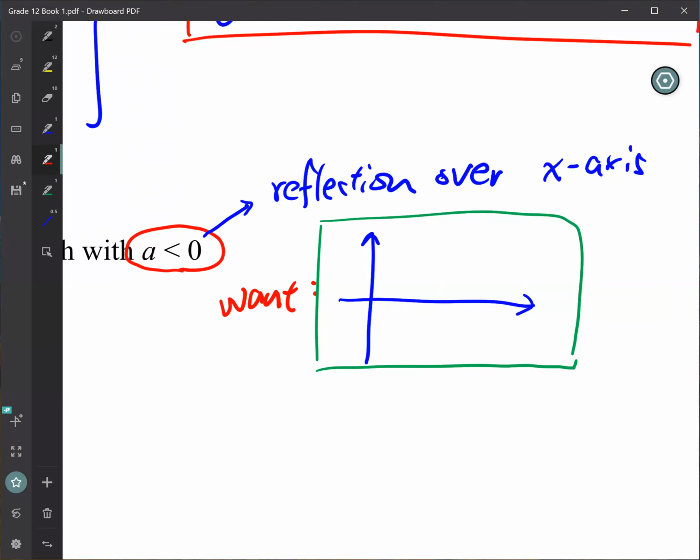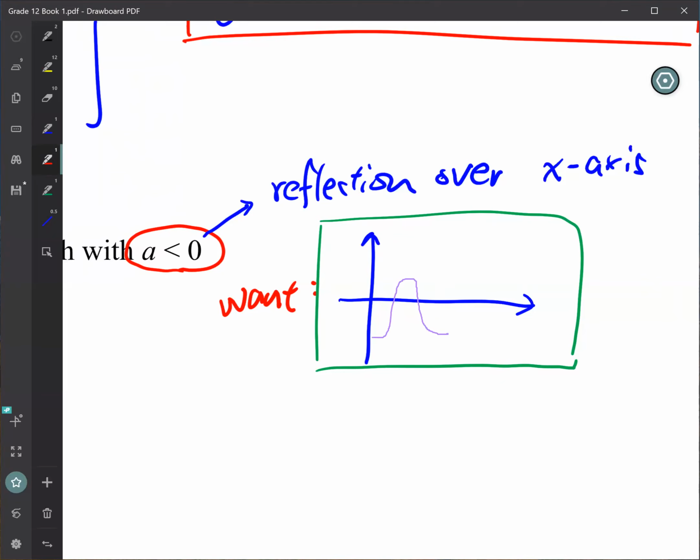Wait, it won't draw. Oh wait, no. Okay, wait, I got it. Yep. Wait, no, it won't draw. Are you using a phone? No, okay, wait, I got it. All right, yeah, that's right.